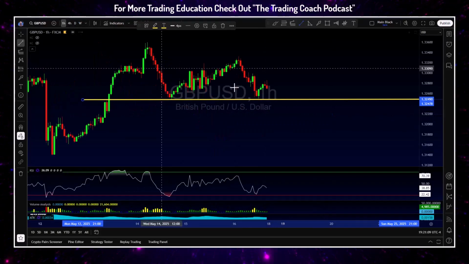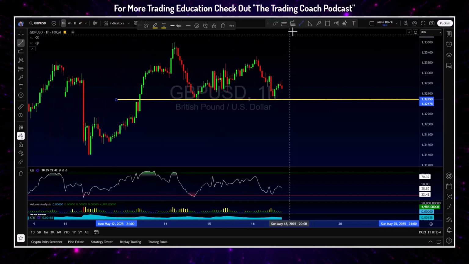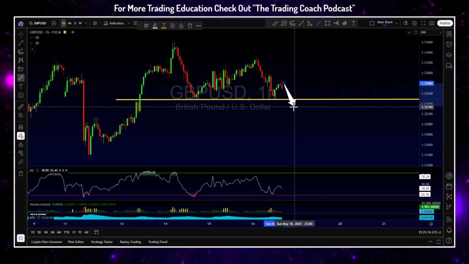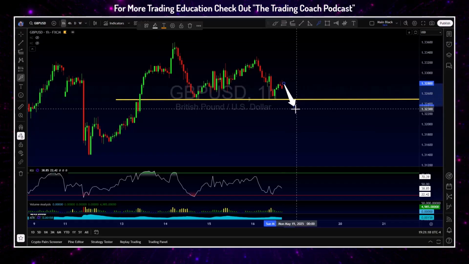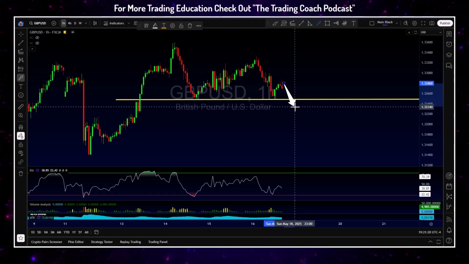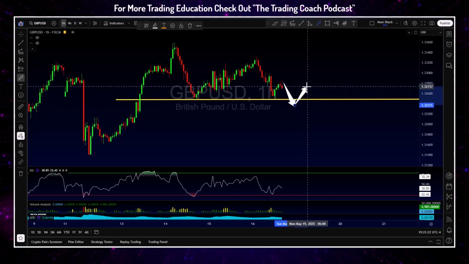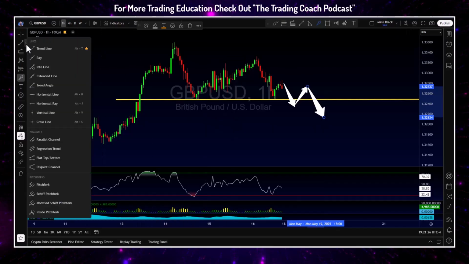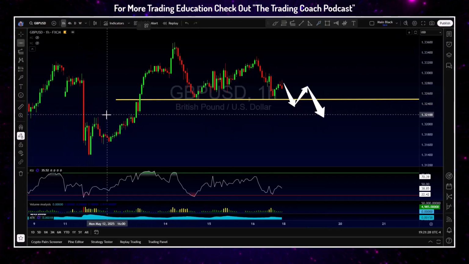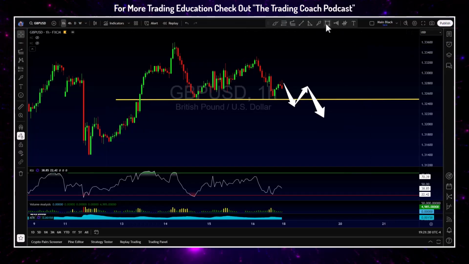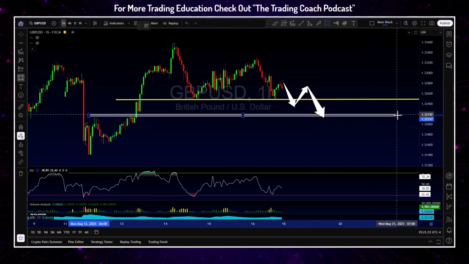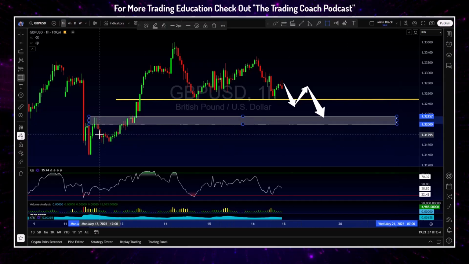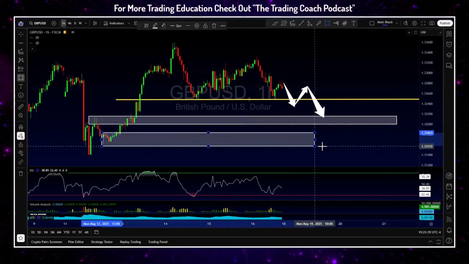However, if we go down to the 4-hour, what we're seeing is that if we can get a violation of this level, if we can do this, whoop, right, then that sets up pretty much the same opportunity as we saw on euro dollar, where we're looking for a retracement and a move back lower. Just like the euro dollar, we're gonna have two levels here. I'll give you a really conservative level for targets, I'll give you a zone. Zones work better than just straight lines. This would be a very conservative zone right here for targets, and a more aggressive zone would be down here.